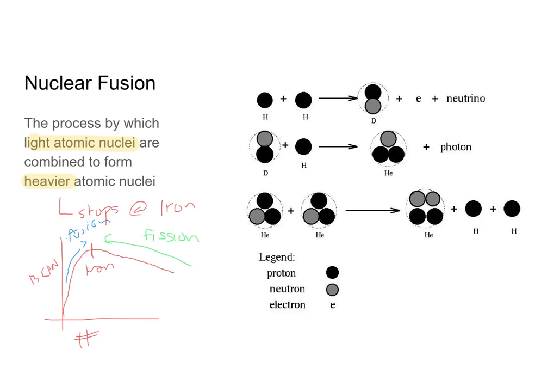So what actually happens is we take two hydrogens, and you can see this diagram over on the right. Two hydrogens will combine to form deuterium and an electron and a neutrino. See if you could tell me what kind of decay that is. Review your notes for me. Then we can combine deuterium and a hydrogen to create helium and a photon, and again, review the kind of decay that this is. And finally, two helium-3 nuclei can combine to create a helium-4 nucleus and two new hydrogens, which, if we go back here, can combine to create deuterium, an electron, and a neutrino. And so you can see that this can be a self-sustaining nuclear reaction until we eventually run out of hydrogen.